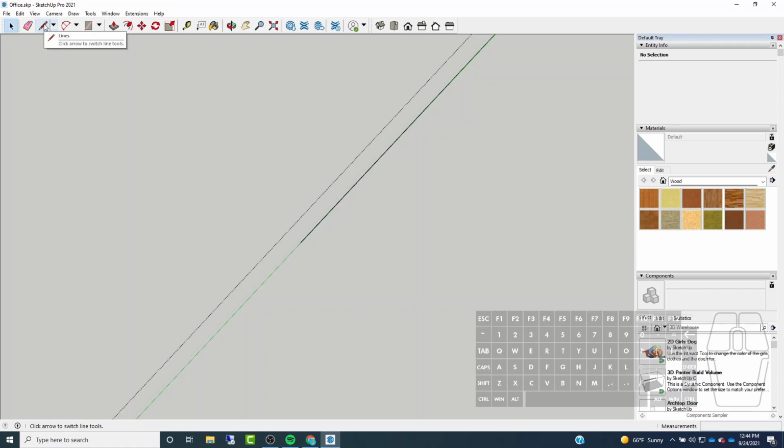Now if you remember back to one of my previous videos, I showed you how we can use molding profiles that we get from online sources that are drawn in CAD formats, and we can bring those in and just use those, or you can just draw them yourself.